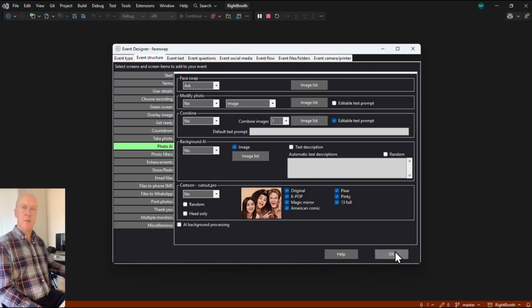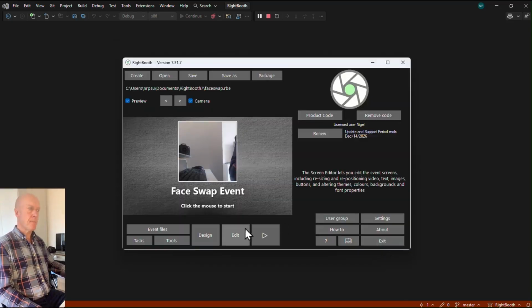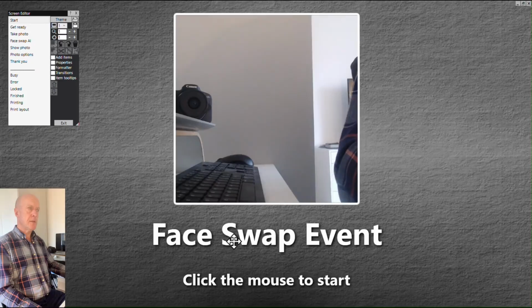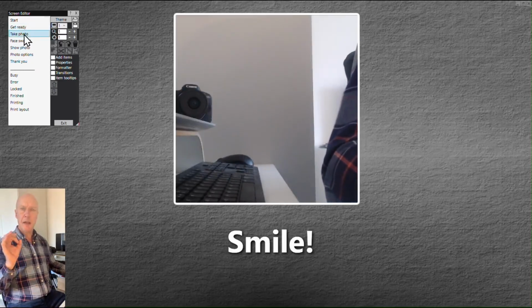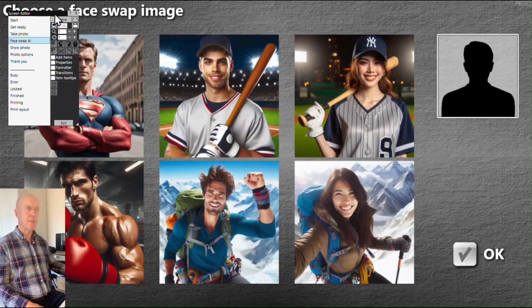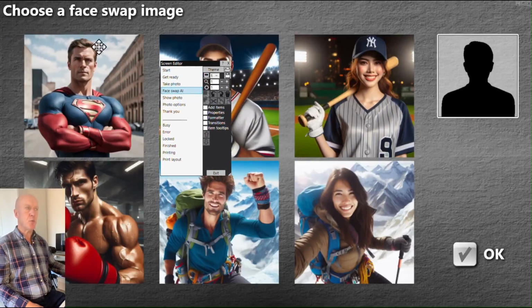So let's have a look at what this does to the flow. Same again, we have start, get ready. This time we take a single photo. It then moves on to the face swap AI screen, and here you can see that I've got the user to choose from one of 6 different characters.